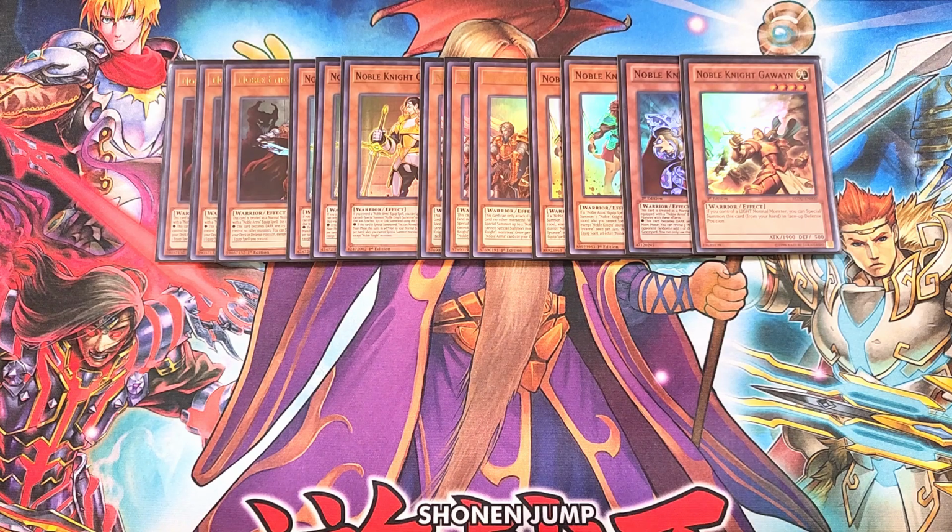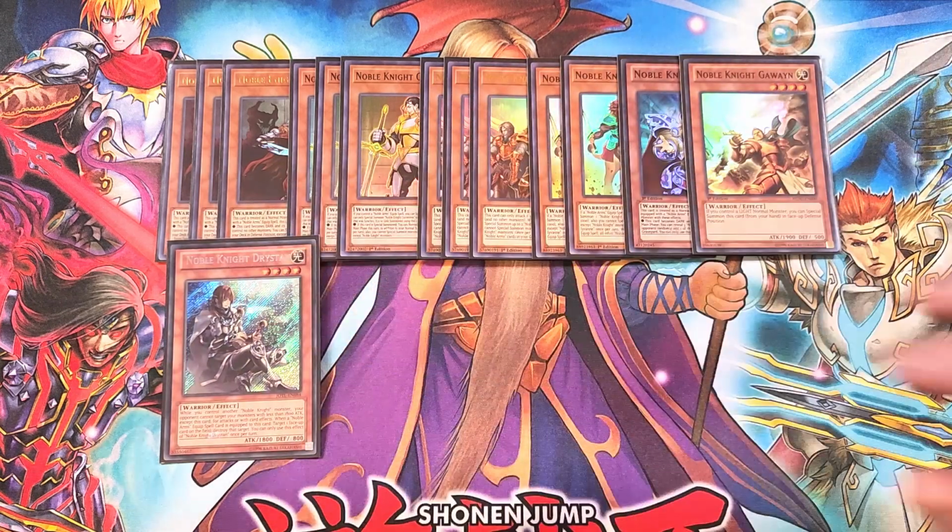We then play a single copy of Dristan. Dristan's a good 1-of in the deck, but you only need a single copy of Dristan. It has the ability while you control another Noble Knight monster, your opponent cannot target your monsters with less than 1800 attack, except for this card for attacks or with card effects. And when a Noble Arms equip spell card is equipped to this card, you can target a face-up card on the field and destroy that target, which is great to just spot remove cards off the field.